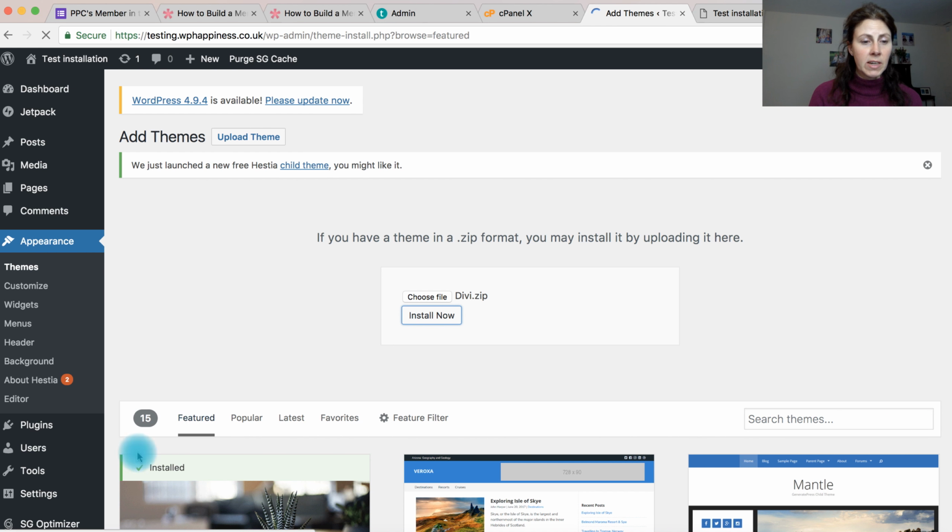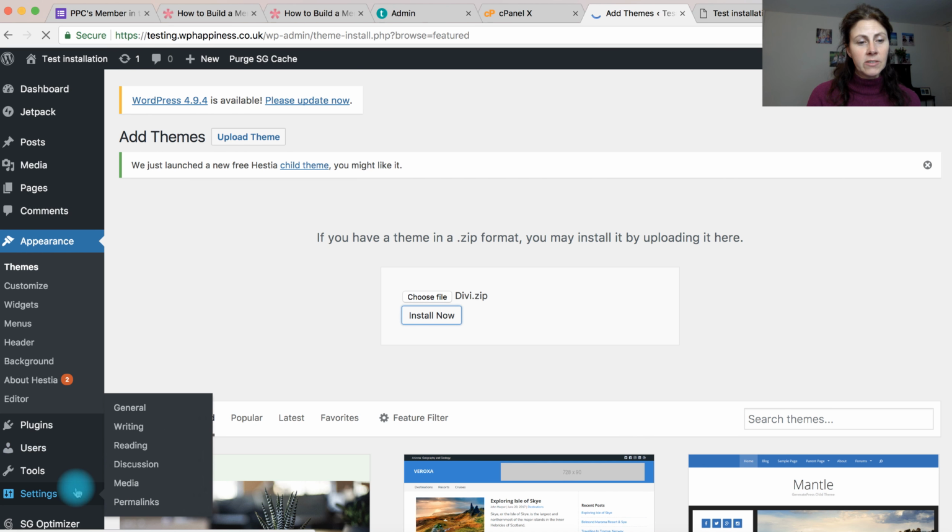Now it's going to take a little bit of time. It says I'm on like 6% or something crazy. So if I stop this and then resume it, it's only because I want to show you what you do once you've actually installed your theme. Remember, when you are installing your premium theme, do not unzip the folder. You need to upload this in its zipped format, because if you try to unzip the folder and then install the theme, it's not going to work. In fact, I think it'll just bring up an error before you even try to go to the installation.